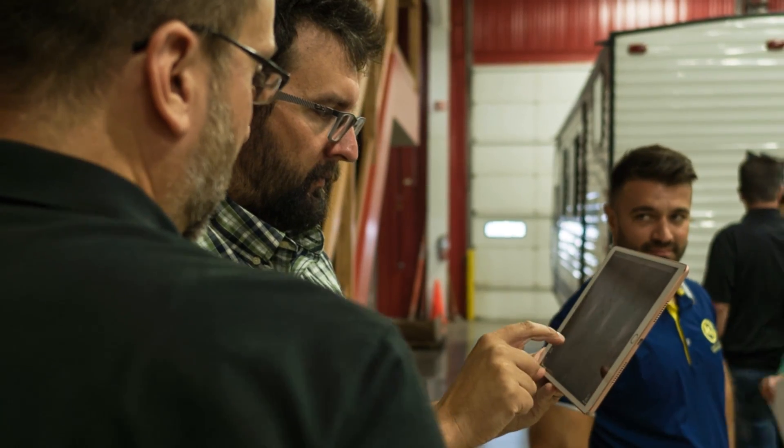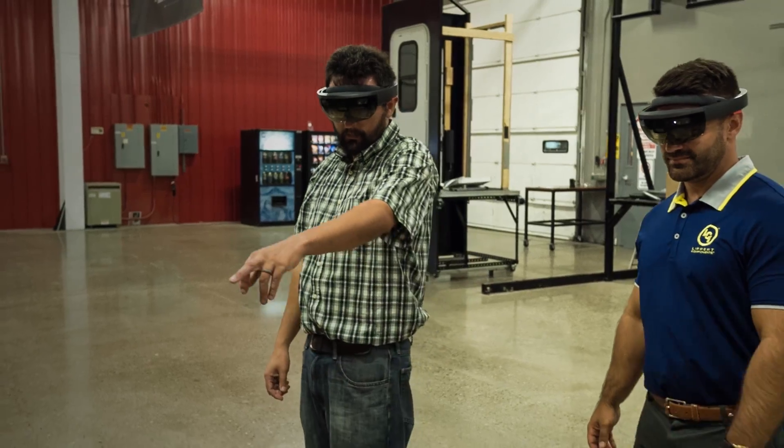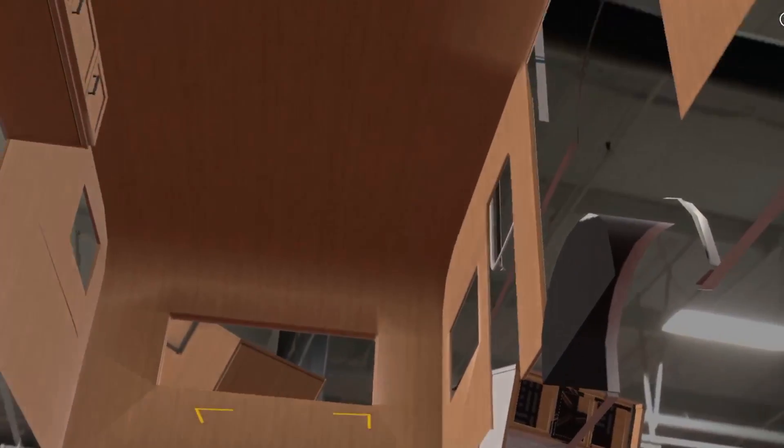And if not, you can make real-time changes right there, because they're much easier to change on a computer than once you get into production. The reason why we like this type of technology: we don't have to go out and create conceptual parts or create chips to make these parts, so it's going to save us cost and time. Streamlining and making sure that we don't make those mistakes is ultimately going to help us reduce costs, be faster to market, and make sure that the customers get exactly what they want.